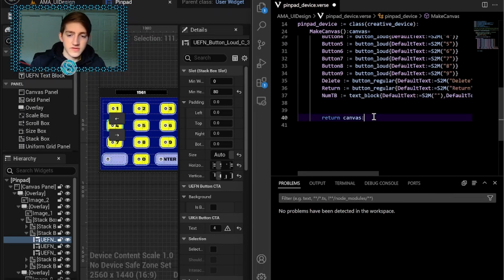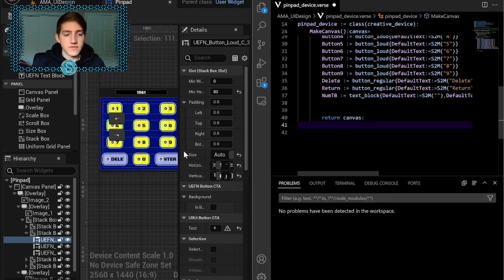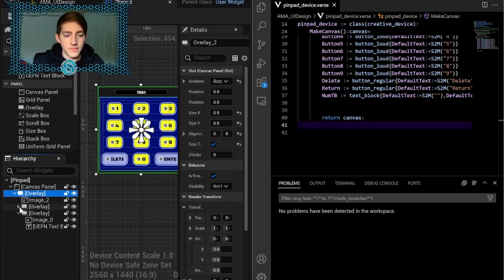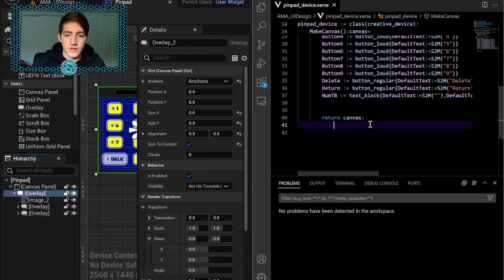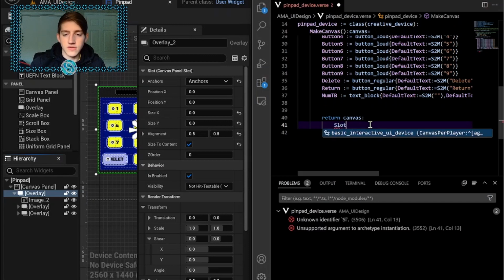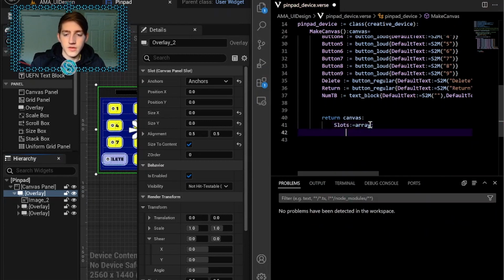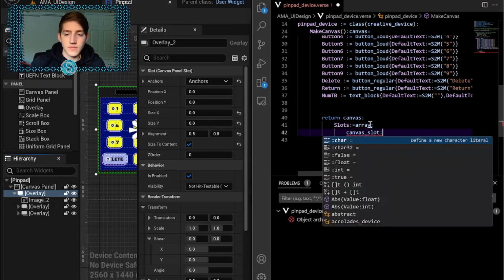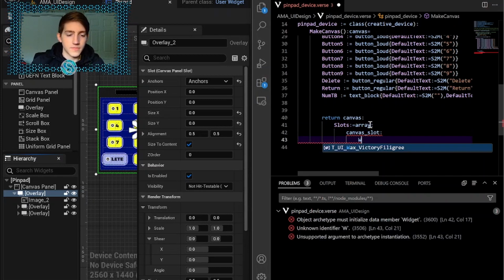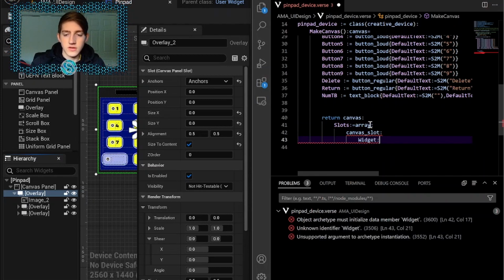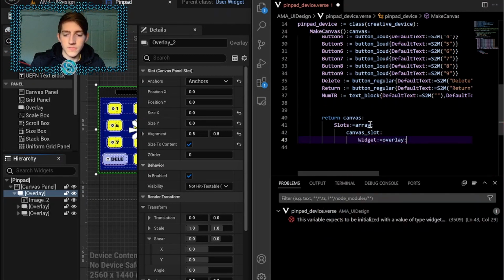So our canvas is going to have a few things. We're going to work from the top down. So first we have our big overlay. This one has, so we're going to add slots, which is an array, canvas slot, and this one's going to contain our overlay. So widget is an overlay.